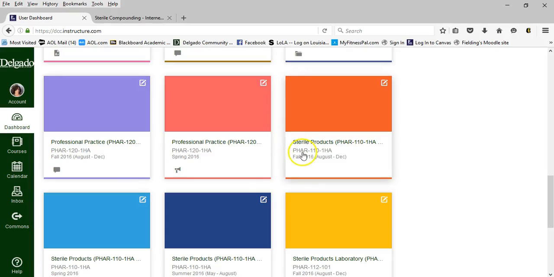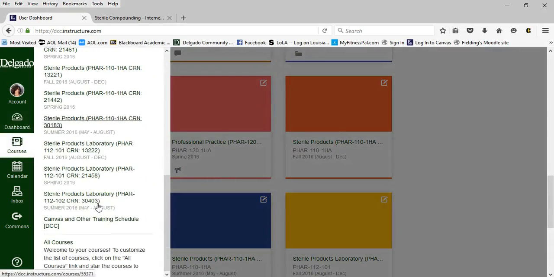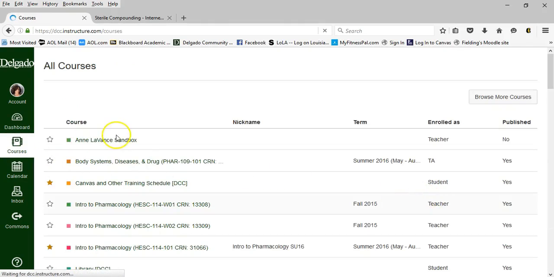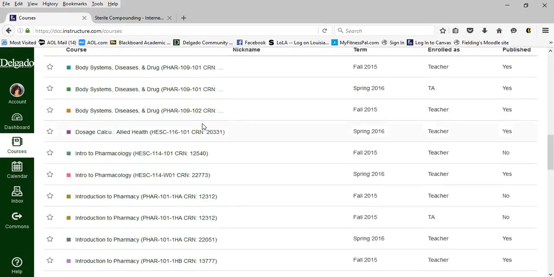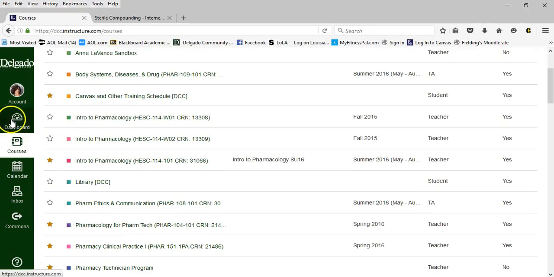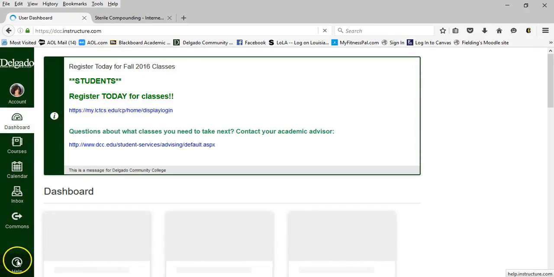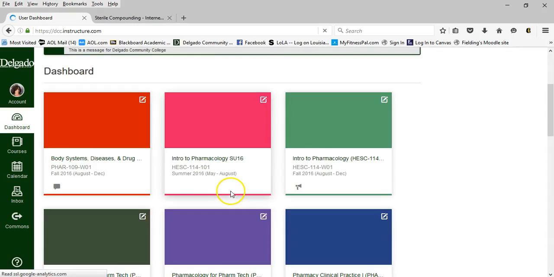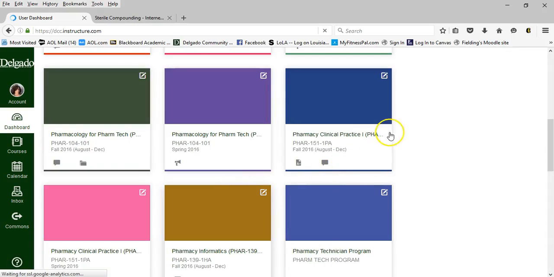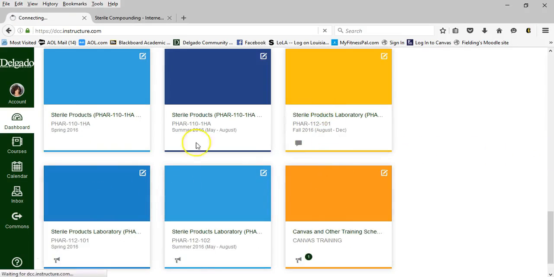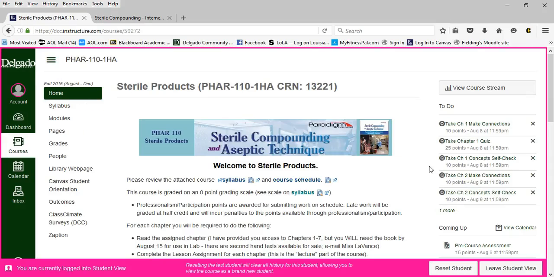First is finding the course within Canvas. If you don't find the course listed on your dashboard, what you'll need to do is go into Courses and scroll down and access All Courses. It will be listed under your enrollments. Okay, going back to the dashboard, we're going to enter into the lecture course. Once you log into the course, this is how it will appear on the home page.